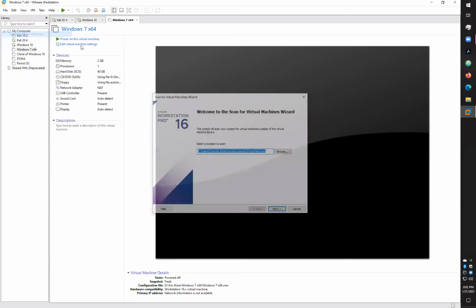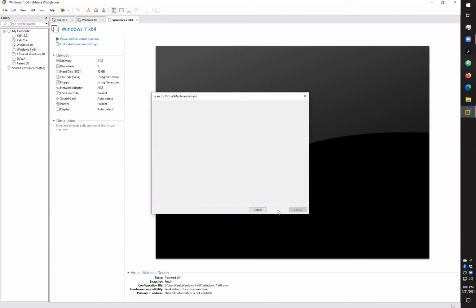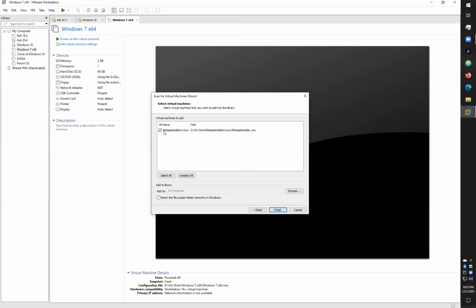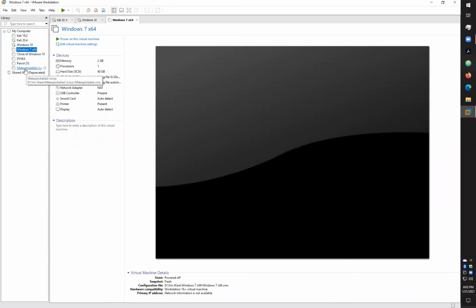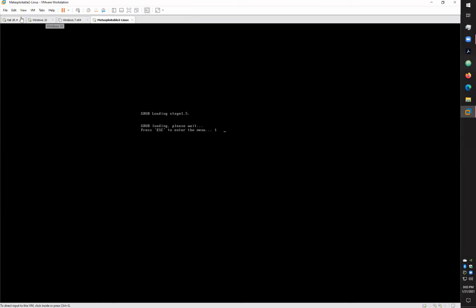You can browse to VMware Metasploitable 2 Linux. Next, I got the machine here, Metasploitable 2 Linux. When I click on the Finish button, I got a machine on my left side. As you can see, Metasploitable 2. I hope it's visible. You just have to power on the machine, and that's all.